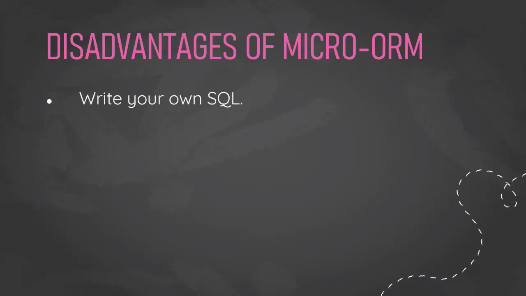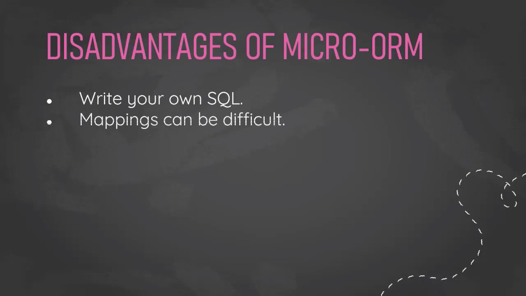Writing your own SQL queries can be an advantage or a disadvantage, depending on how efficient you are with SQL queries. So it falls in both advantages as well as disadvantages. Because Entity Framework or any other ORM writes the query based on the rules they are told, it might be possible that if you do not pay attention to your queries, Entity Framework or the ORM might write better queries as compared to the user writing their own query.